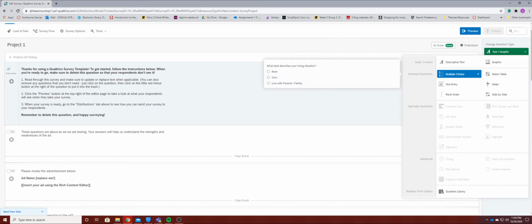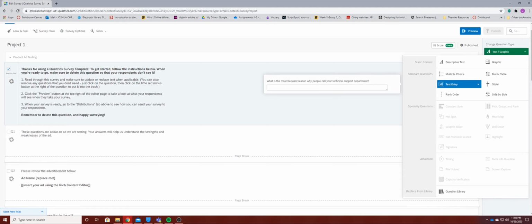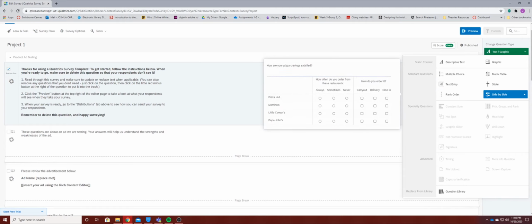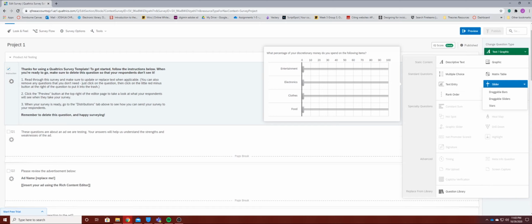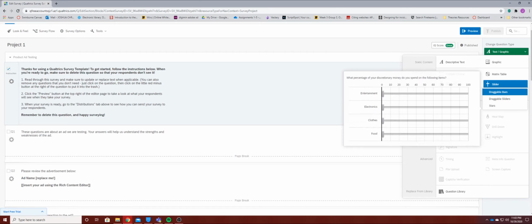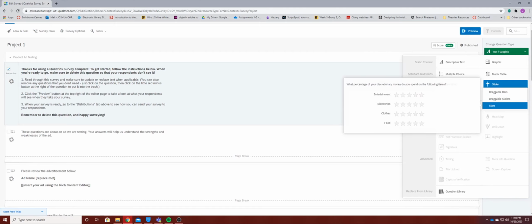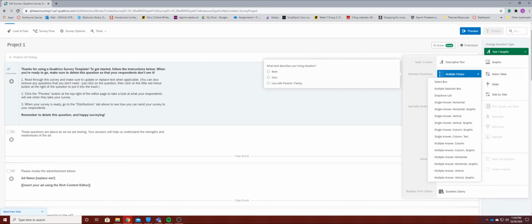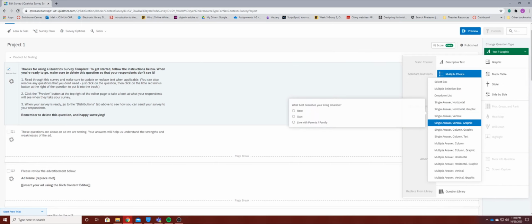Then you can have questions, for example question types like multiple choice, and you can see an example of how it looks, text entry, rank order, side by side, and slider, and then you can have draggable bars, draggable sliders, and stars as a format. You can have a multiple selection box, just like so.